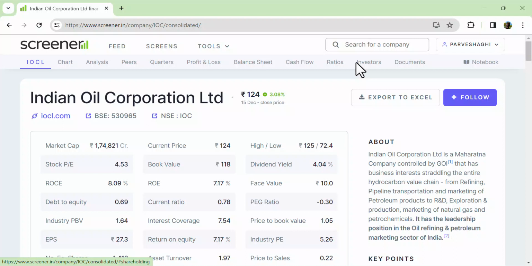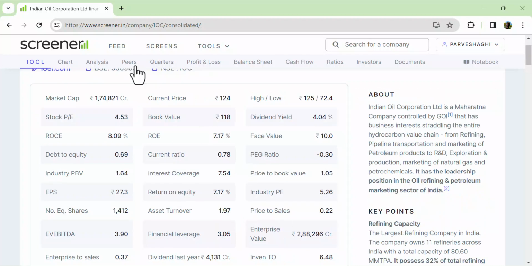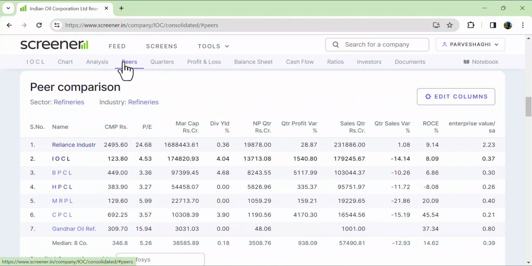So, for example, if you look at this, what is the P ratio? 4 point something. What is the industry P ratio? 5. Reliance is also in the same bracket, but you can't have Reliance and IOC in the same bracket. So this is 5.26 and the stock P is 4.3, so it is comparing to the industry. Look at the peer comparison here; Reliance's name will also be in this peer comparison. Reliance is an odd man out in this industry. All the others are trading at very low prices.